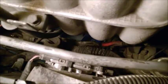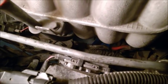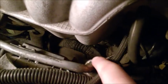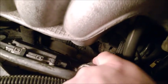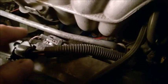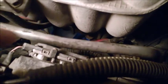So remember about this thing, right? Remember, it's important. I'm telling you, it's going to bend it, or kink it, or break it and have a leak at this flexible rubber hose. So you don't want to mess with that, even though that bolt is not easy to undo.